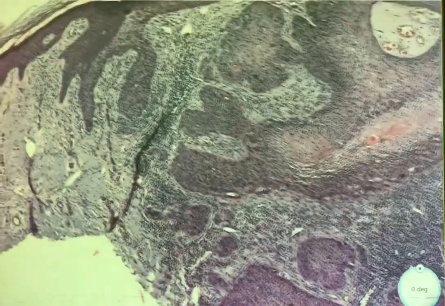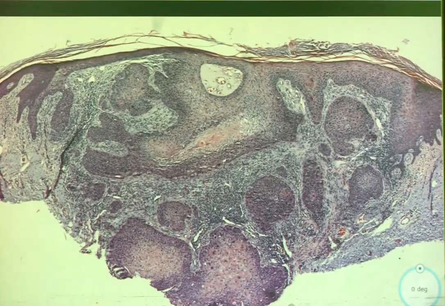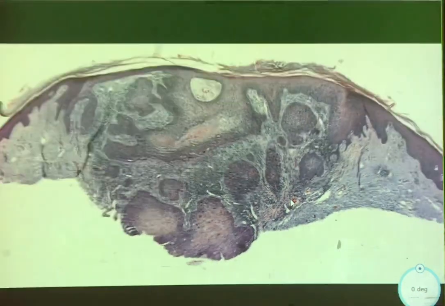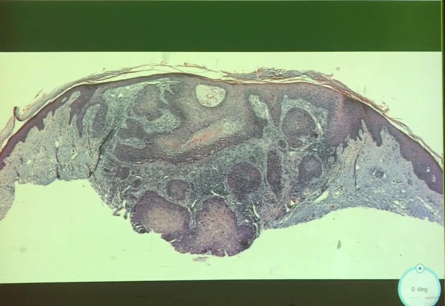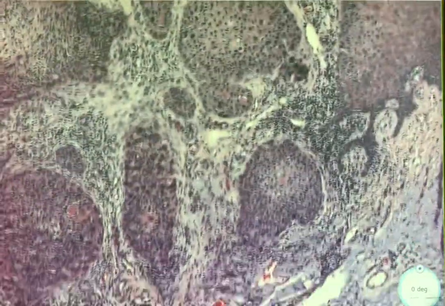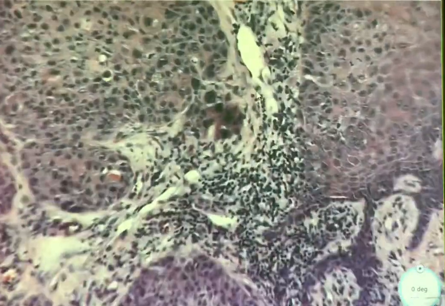There are areas in this that look angulated, but I'm telling you, you'll very often have examples that look very well circumscribed and rounded. But when you see it this low in the dermis, and just looking at the shape, there's no way a tangential piece will give you this, especially when you have this on the side as a comparison. And this is what's nice about this case, that you do have the relatively normal looking epidermis on the sides to compare to. What you can see is all of this has that blue gray solar elastosis, and a lot of tumors tend to be very inflamed. So this one is no exception. It has a lot of lymphocytic background. There's probably some plasma cells. There might even be some eosinophils, because why not?